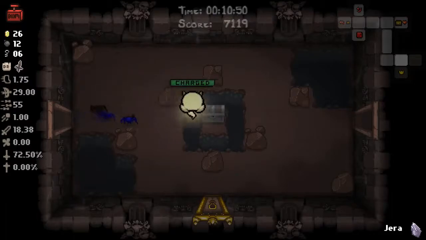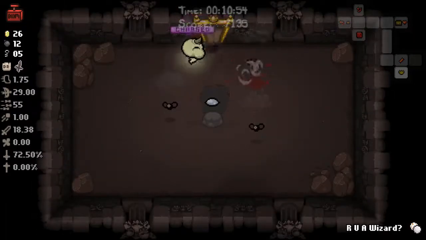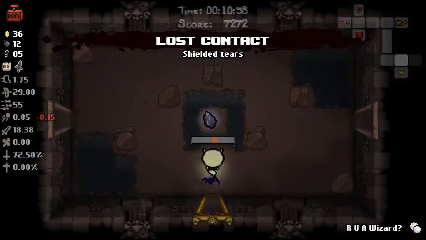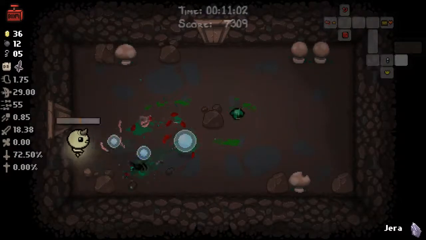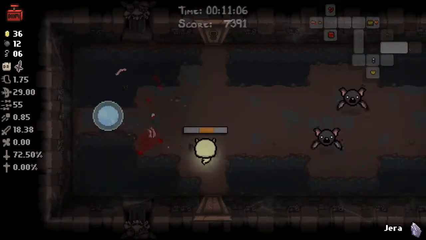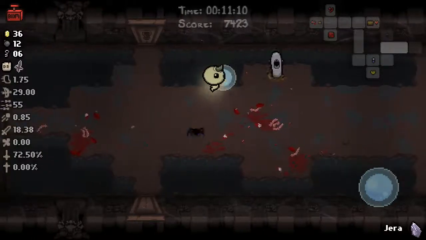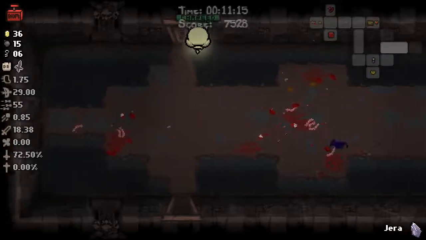Another free HP, that is. Are you a wizard? You can fool me once. Okay, we have chocolate milk piercing shots. Can I get an amen? Oh, this is going to be splendid. So, with that one pickup alone, the Hush becomes a viable option. Not without doubt, but still very nice.